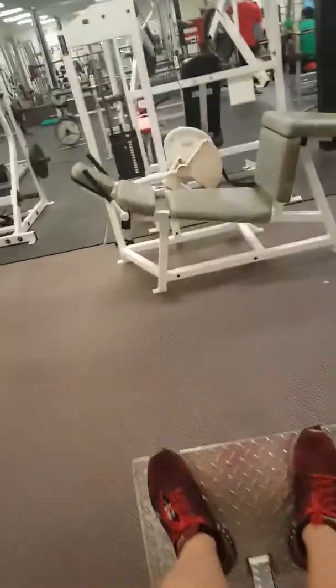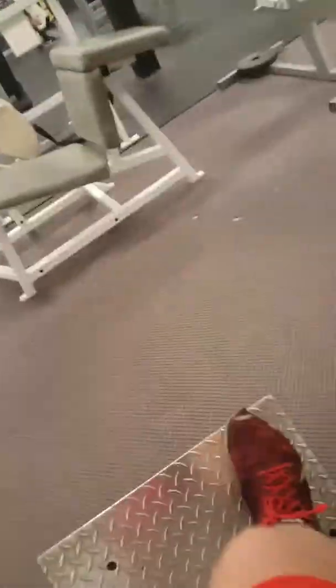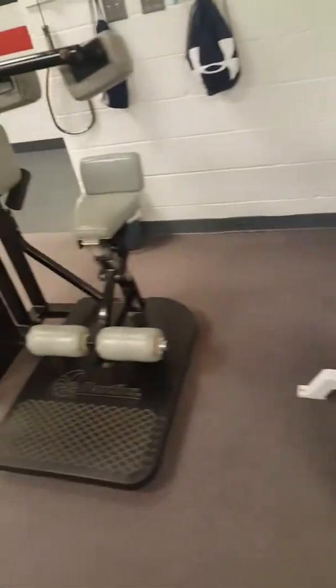Alright, let me do this. See, my strategy for these workouts is you pair up two machines together. You do 10 sets on one, then go to 10 sets on the other. 10 sets on one, 10 sets on the other. You basically do this four times each. You use each machine four times. And then, in between each pair of machines, you go on these blocks. Okay, you want to see these blocks? Alright, yeah.